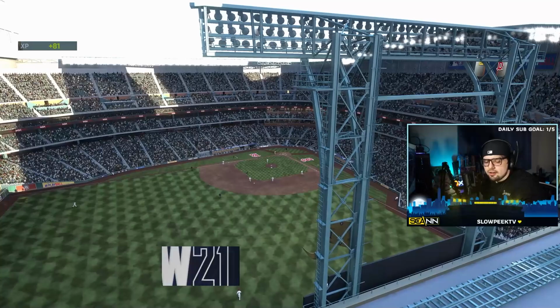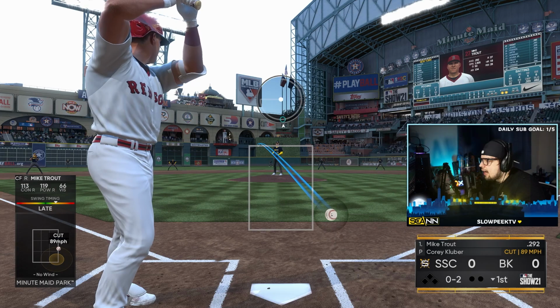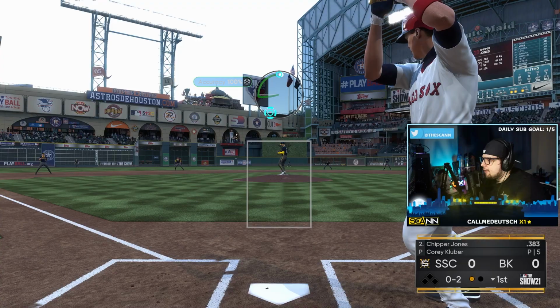All right, Kluber. Let's see. Really, I think with Kluber, as long as he hits his spots, he doesn't throw cutters over the heart of the plate, he's got the pitch mix to be successful. He just doesn't have the velocity. So you gotta hope that on Legend here, it'll work out. We dot this cutter, we probably freeze him.